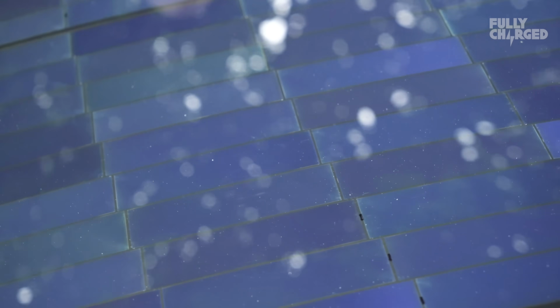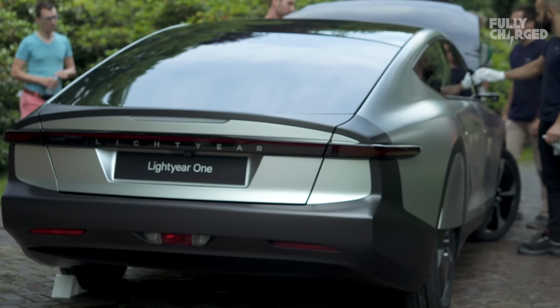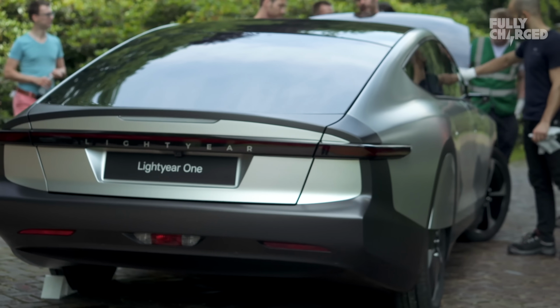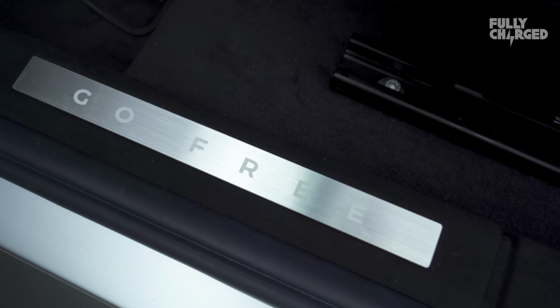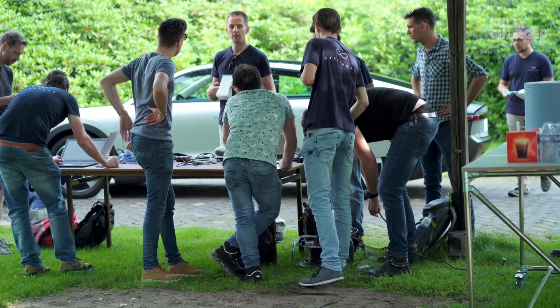So what we did was partner with a design firm in Torino, headed by Louis Vermeers. He's known for all the work that he has been doing, of course. Together with Lex, I sat down to really shape the concept and to think of how a solar car should actually look. What we found was that it's a very aerodynamic concept, of course, but it's also a concept that breathes freedom. The freedom aspect should really be in there. I think that combination makes it a very nice balance. Yeah, it's a very nice contrast inside.